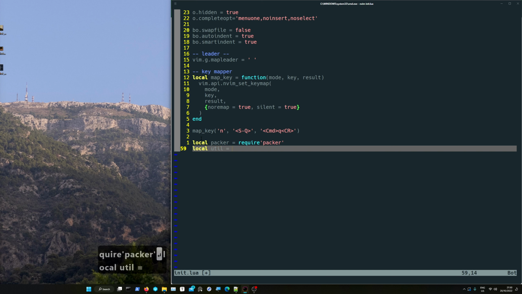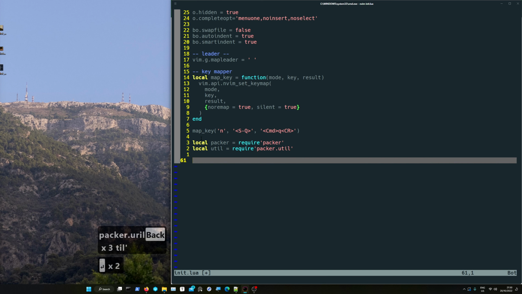We want to make our developer life easier, or copywriter life easier. It doesn't matter what you're doing. I'm a developer, so I'm trying to make my life easier. So require packer util. So we need these two variables, and then we need to initialize some basic information about Packer.